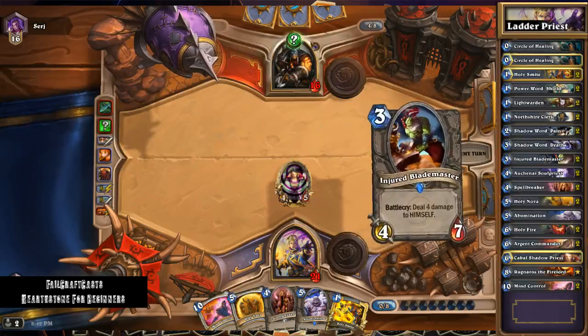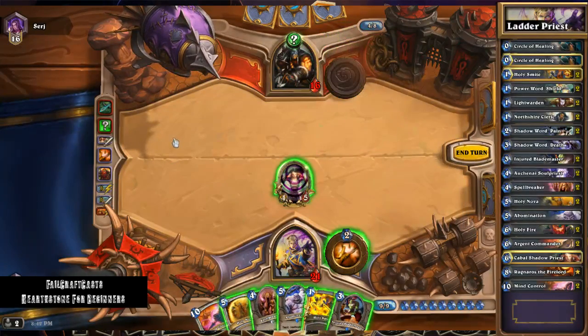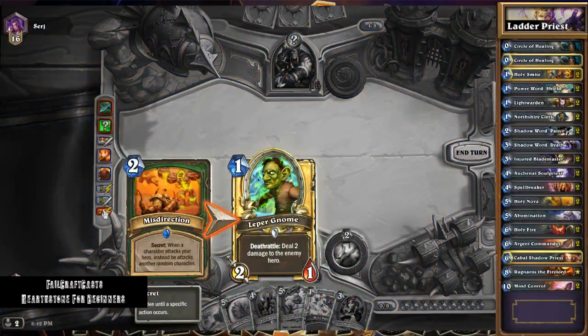And we've seen another secret drop by our Hunter friend. Who knows what it could be this time. Last time we saw one Misdirection. When a character attacks your hero, instead he attacks another random character.